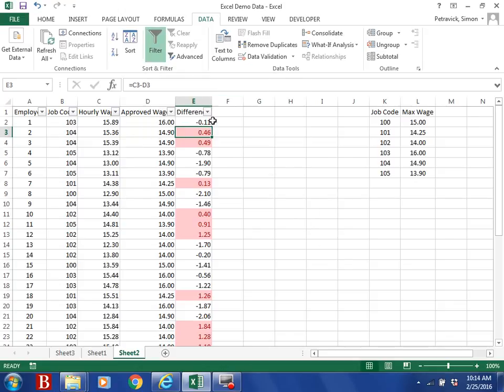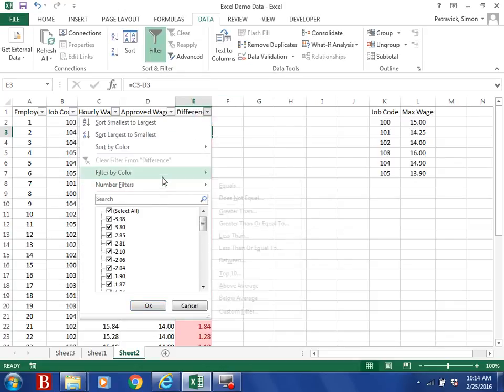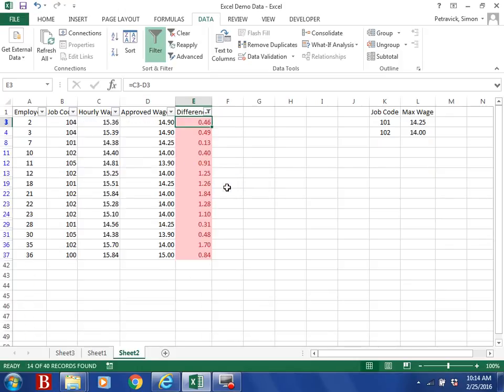If I go back there again, I can filter by color. So now it's pretty easy to see who are the problems. So we used vlookup, right, to merge the two data sets together, actual wages and approved wages.